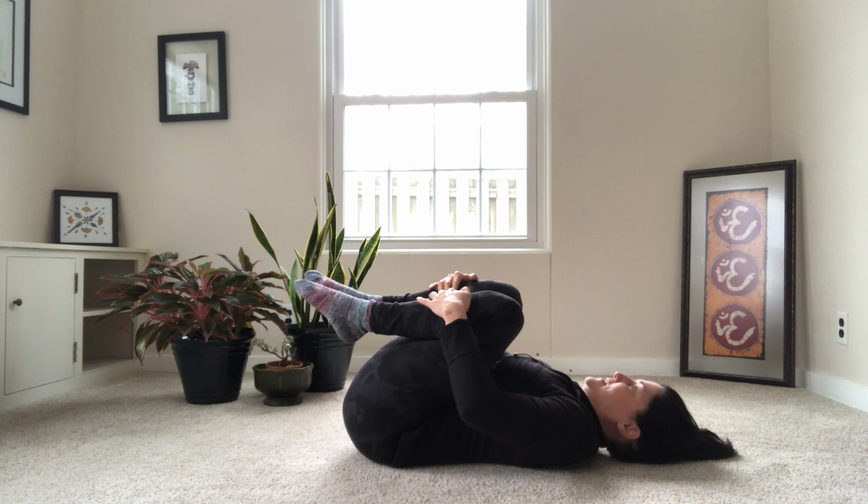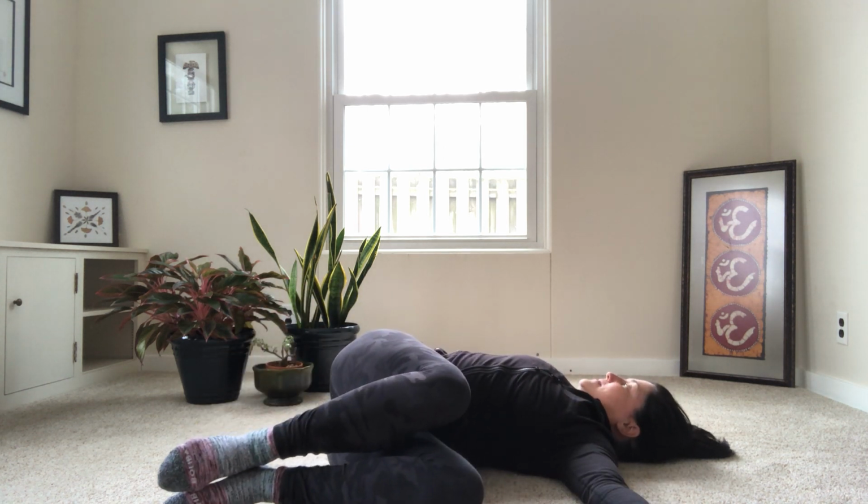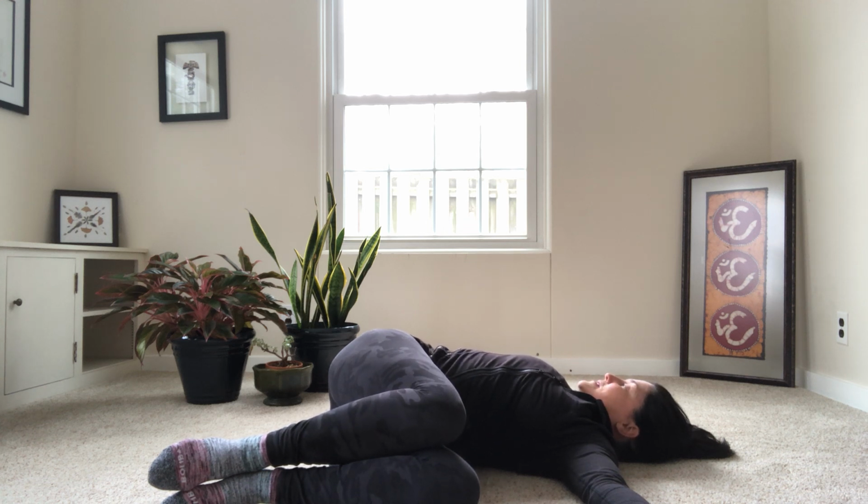And then we're going to take both knees over to one side. Just open up your arms. And let those knees drop down to the ground and settle. And maybe that results in the right or left shoulder coming up. But just go ahead and allow the knees to the ground, getting a little twist beginning at the base of the spine.